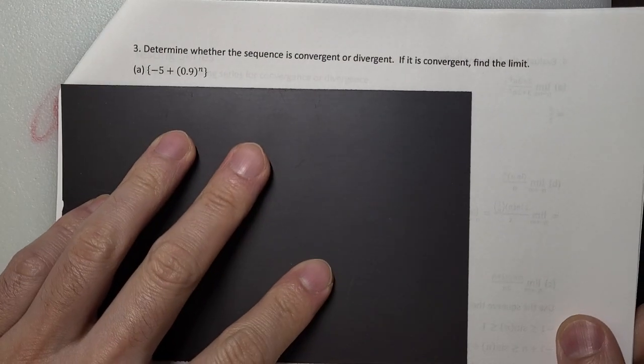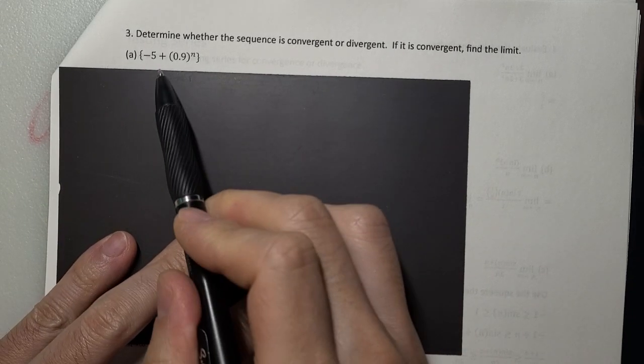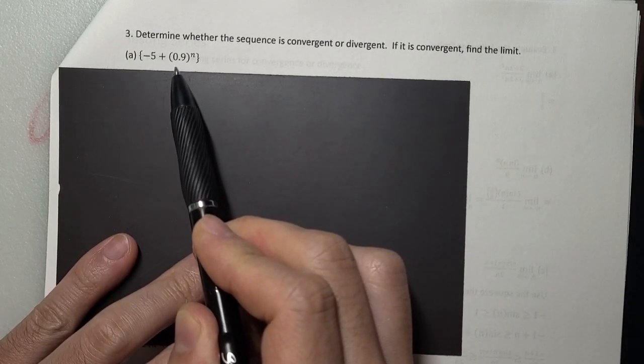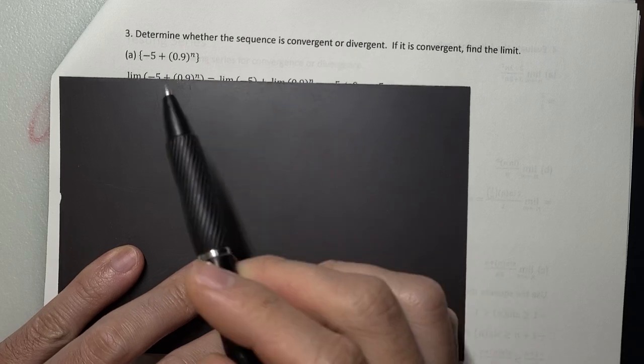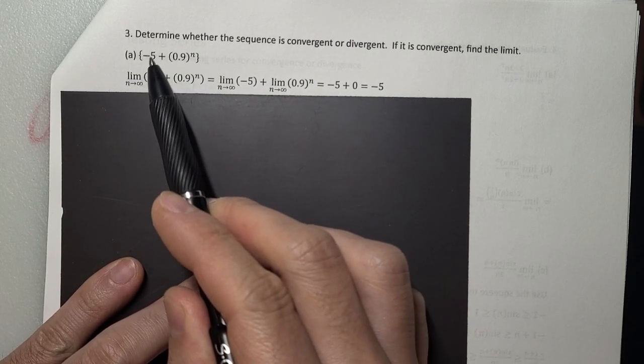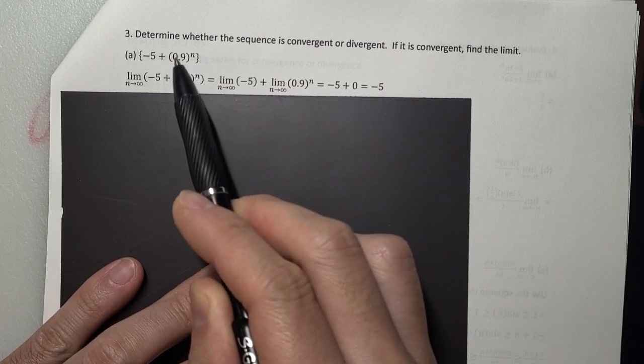Okay, clearly this is written by a different teacher, different notation of the sequence. Determine whether the sequence is convergent or divergent. Again, nothing new. So, again, we just take the limit as n goes to infinity of this. So, does the sequence converge or does it diverge? It converges because we can use properties of limits to first find this limit, which is a constant, so it's negative 5.